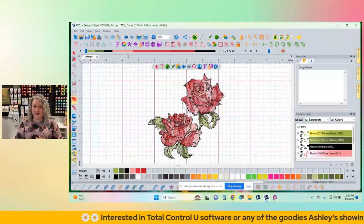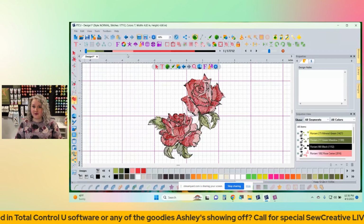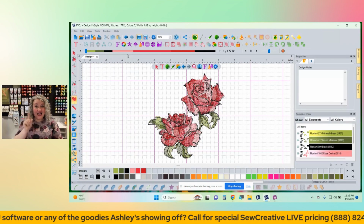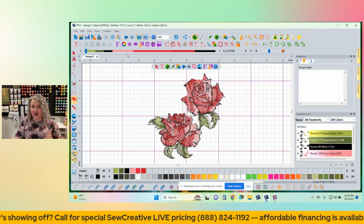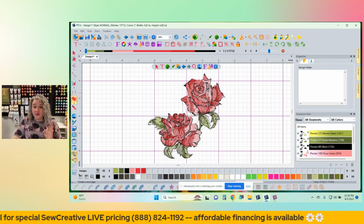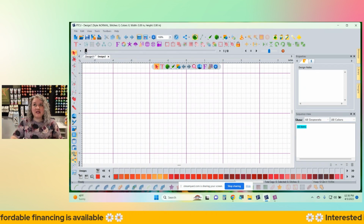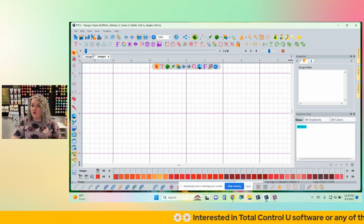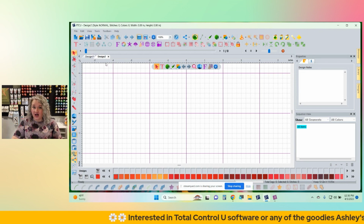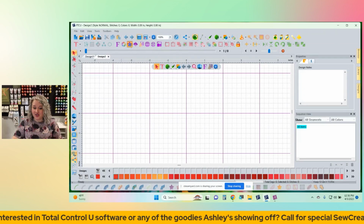Let's talk about what in the world we could actually do and how we could maybe take some of our frustration out of things. Let's take, for example, that sewing notions little pocket that I had on the polo. So I'm going to grab a new window here just so we have a fresh blank screen. And just so you know, this works with existing embroidery designs. You can make your own totally from scratch. And we even have fun options for you. I'm going to use the You Design It option here.